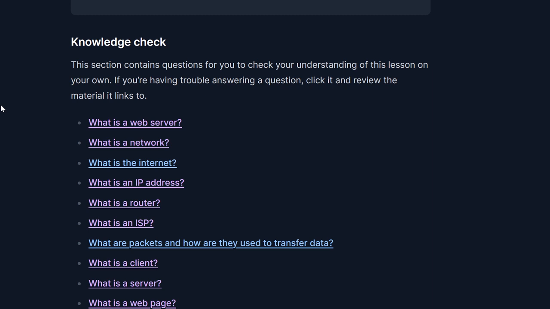So let's go to the next one. What is an IP address? An IP address is a unique address assigned to a device, a server or a client. So the data requested by the user reaches the IP address of the client, and when the client returns data, it reaches the user by its IP address, so data won't get lost along the way.